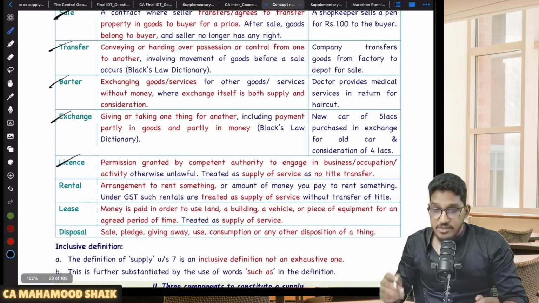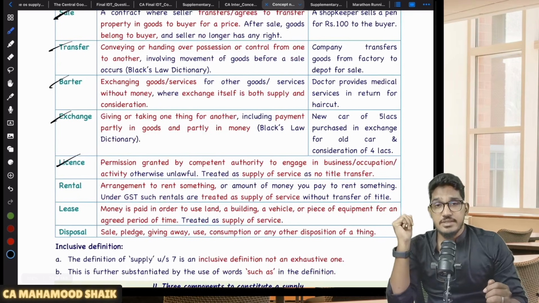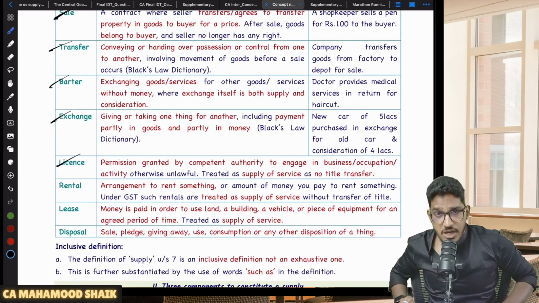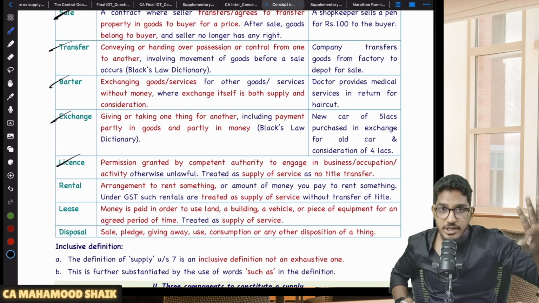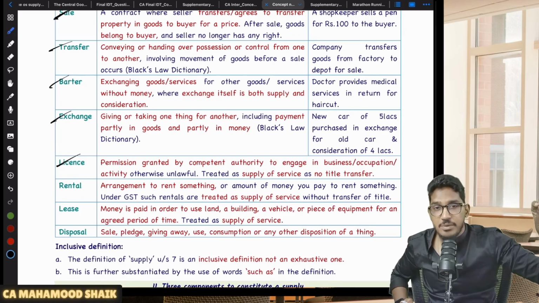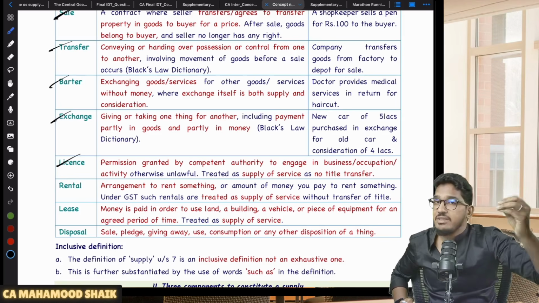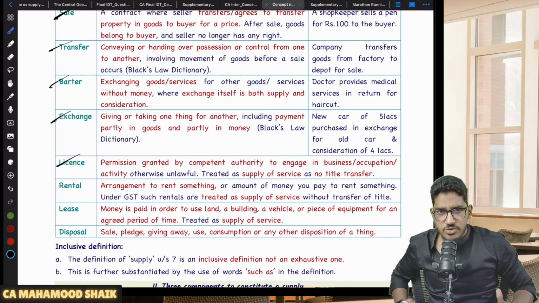Or even it could be a license. Like government will give you license. Let us say I want to carry out the mining business. If I want to carry out the mining business, just like that, I can't find a mountain and start digging it. First, I have to apply for license to the government. Government will ask me to pay some amount and they will grant me license. A license is also a form of supply.